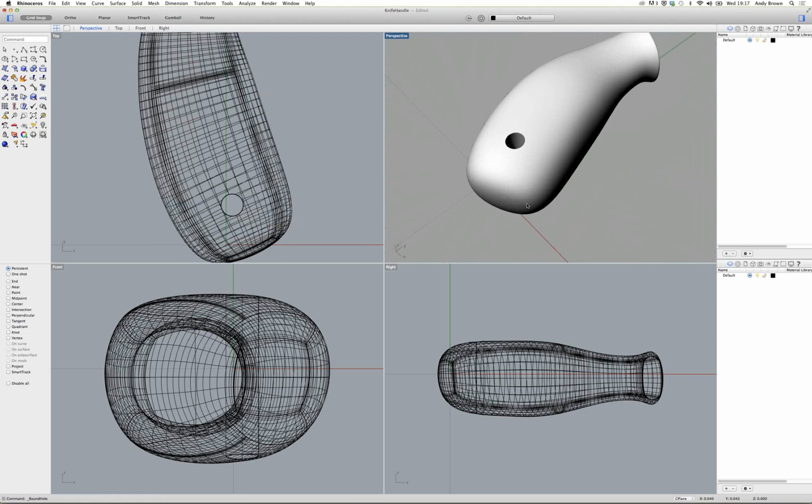So you can use MODO to create these nice smooth organic forms, something MODO is really good at doing, and something that CAD applications aren't particularly good at doing quickly, and then take them into the CAD application and use it to do the things that CAD applications are really good at doing quickly. So that kind of completes the loop of bringing stuff into MODO, doing stuff, and then getting it out again.